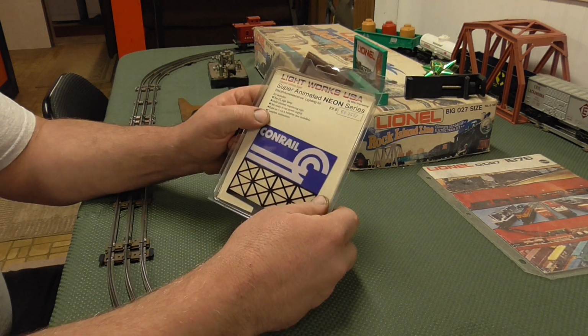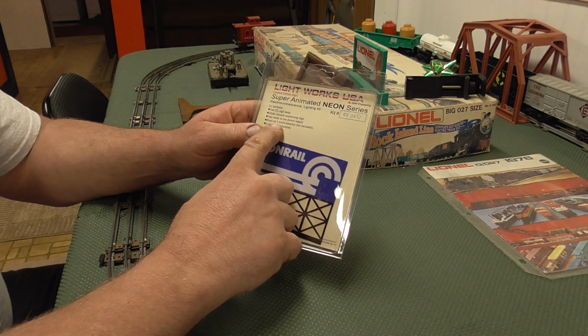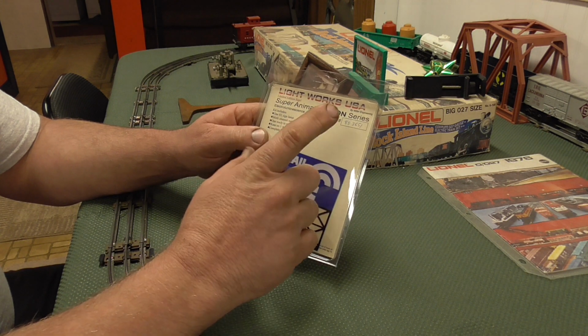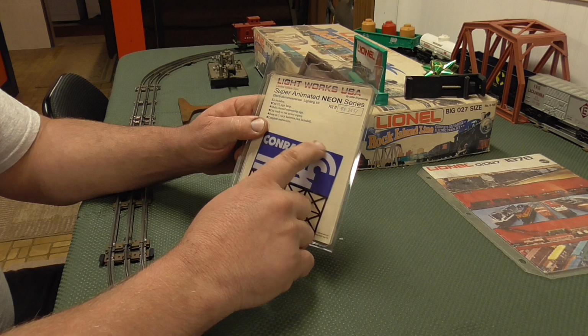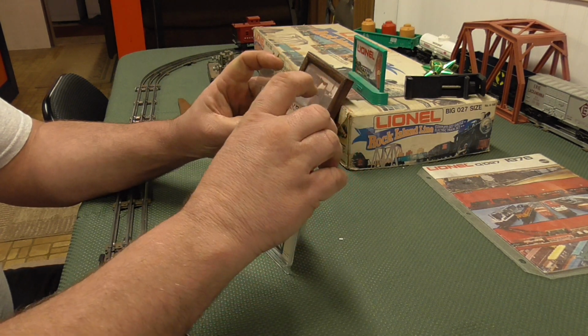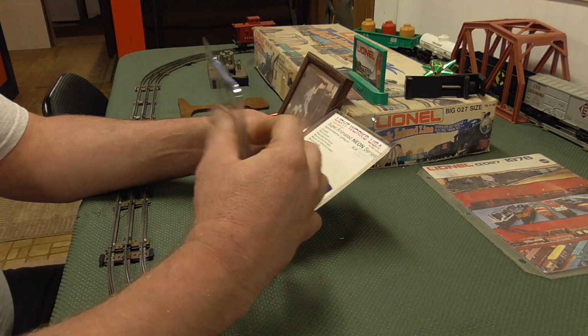If you look on this kit, in the instructions it says it runs on AAA batteries. There's other ways you can power this up, which it doesn't explain in the instructions. But I'll go through that later in the video. So let's take a look at what we got.